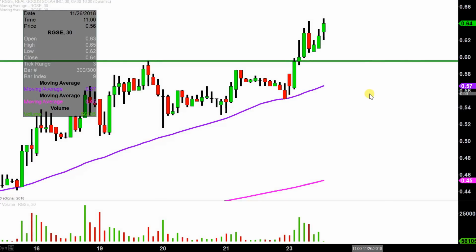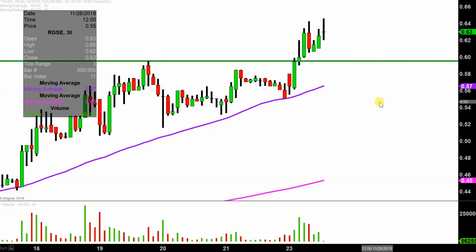Ideal meaning, what would make this chart look the best? Certainly staying up above 60 cents, but by no means, if the price falls below it, does that imply the overall chart's ruined or anything like that. Taking a step back and looking at things from the big picture point of view, I've talked about this every video I think I've done on this, but I'm going to continue to because it really does an easy job of monitoring the overall chart, and that is that purple line there, the 50-period simple moving average. As the name implies, that line is going to continue to move itself higher and higher. So bottom line, as long as the price stays above that line, as the line itself moves higher and higher, then the bulls are in full control, however you can best visualize that.